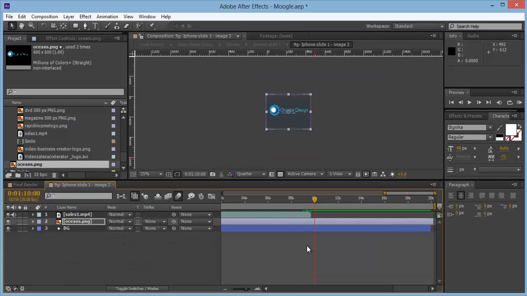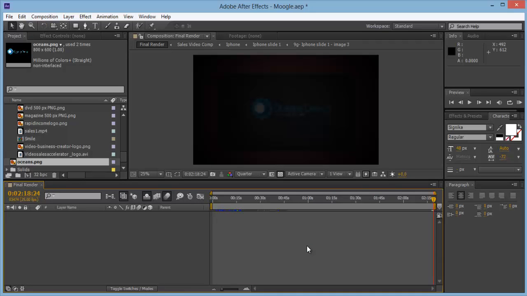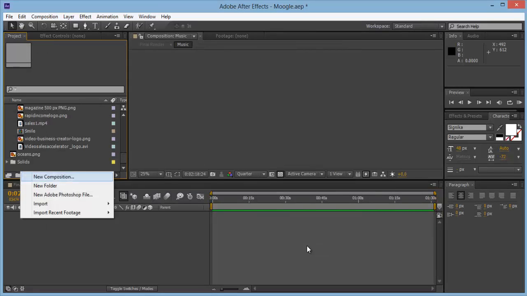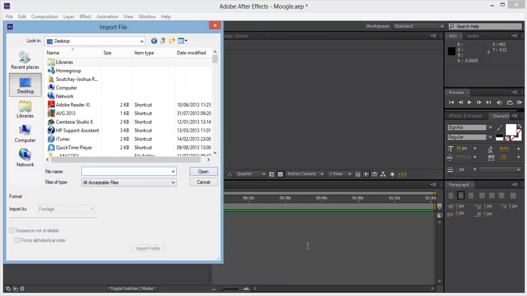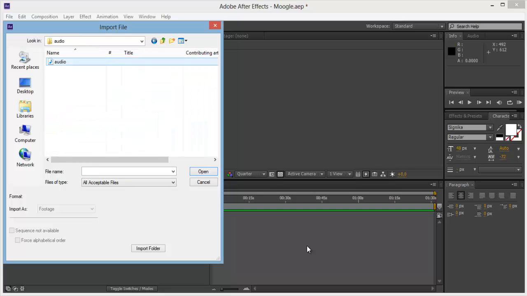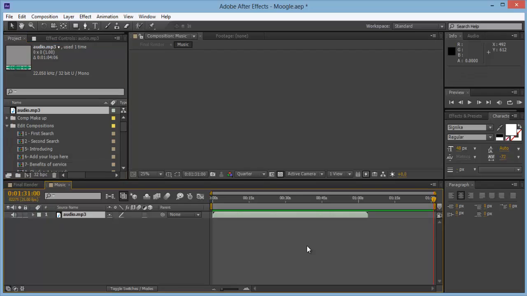Now once you've done that, then obviously you want to create it into a video. So first of all, you need to add in your music, your audio. So click on the music one, and you just need to get your audio track. So let's go and get one. And a place where you can get really good audio tracks is at audiojungle.net. So let's go and find some sound effects. So go to audiojungle.net and you can get a nice audio track. Let's have a look, see if I got one here. Okay, so I'm going to place this over here. And obviously you want to make sure that it goes for the duration of your video.